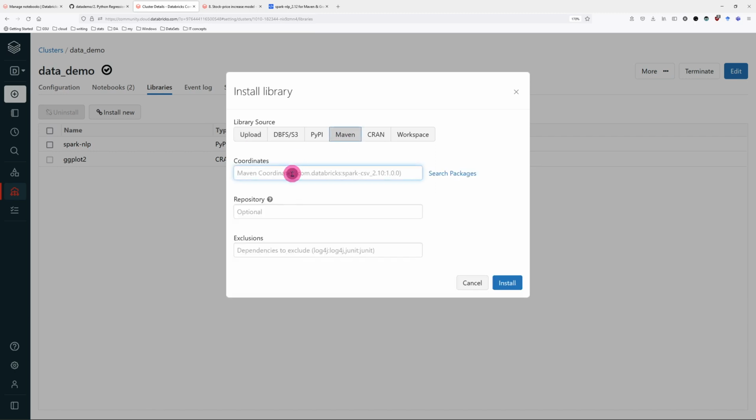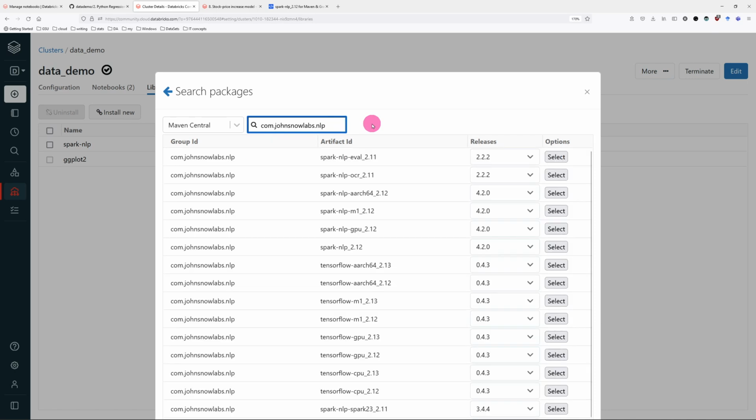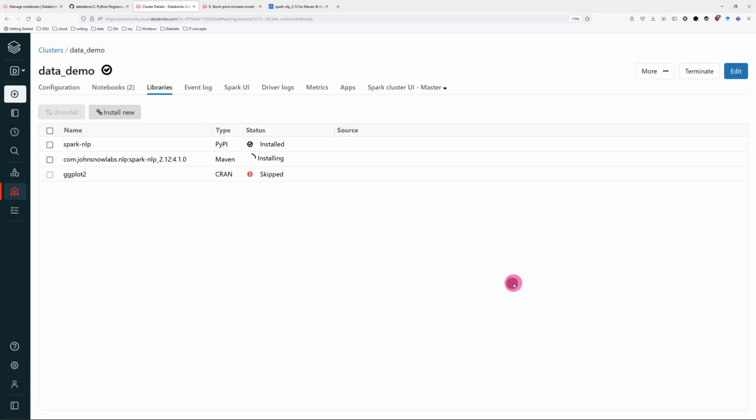I'm going to select Maven, and then I'm going to put in my coordinates here. I could have maybe the exact coordinates, but typically I get this wrong, so I'm going to do my search. I'm going to select the Maven Central, and I'm going to search for this particular library. Sometimes it gets a little confused, so let me just do the group part of it. And here's the library I want. John Snow Labs NLP Spark 2-12. These make a big difference because some are for different versions of Scala than others. Just make sure that when you select the library, you select the one appropriate for your interpreter. So I'll select 4.1 for now, and I'll select it, and it should install it here in a moment.